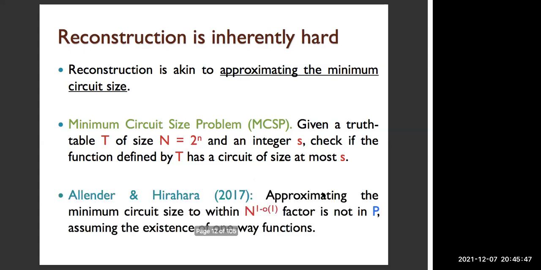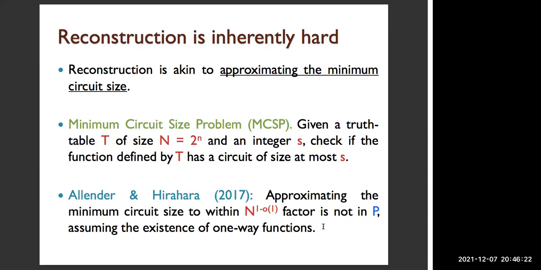No one is quite sure what the exact hardness of the problem is. Some people believe that it has intermediate complexity. Some people believe it is NP-complete. But its status is a long-standing open problem in complexity theory, and it's still being very actively researched. I'll state one result which is quite relevant for our purpose, and that's the problem of approximately learning the minimum circuit size.